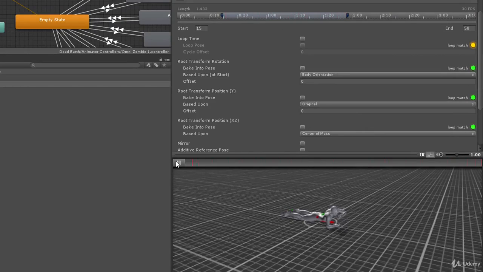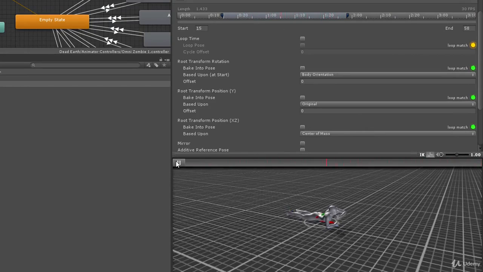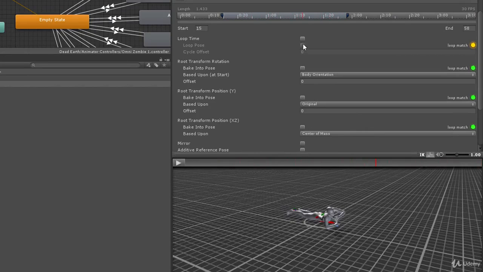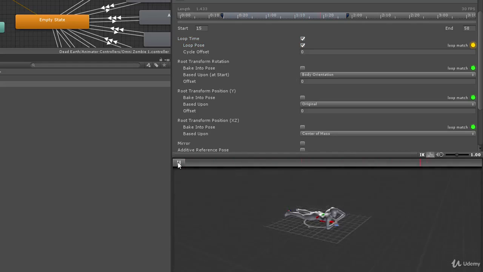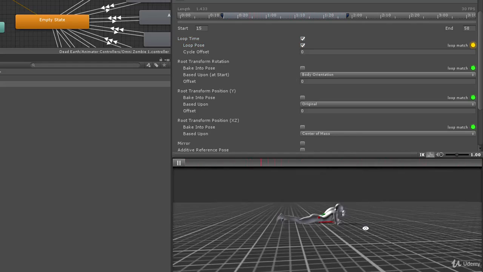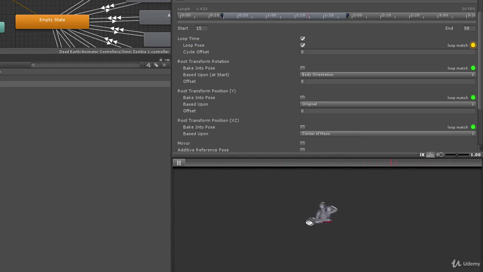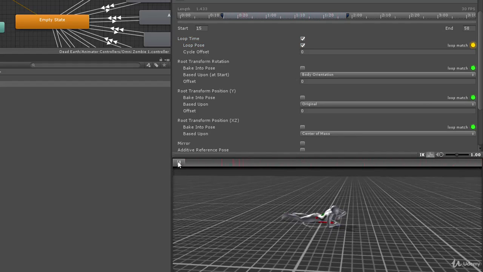And then what I'm going to do is I need to make this loop, because if I press play at the moment, if we imagine this is playing indefinitely, we're getting that little jolt as the animation wraps around. So we need to click loop time, and then we're going to ask Unity to perform some blending between the keyframes at the end of the clip and the preframes at the beginning of the clip by clicking that loop pose button, and that's going to do that. So as you can see, that's looking pretty cool. We have ourselves a looping animation.